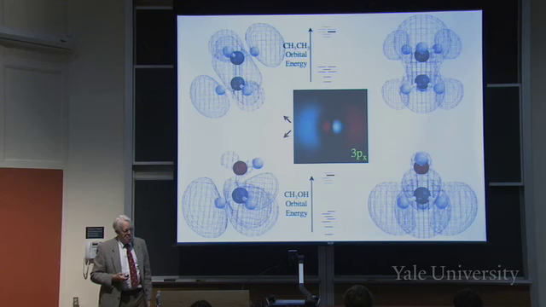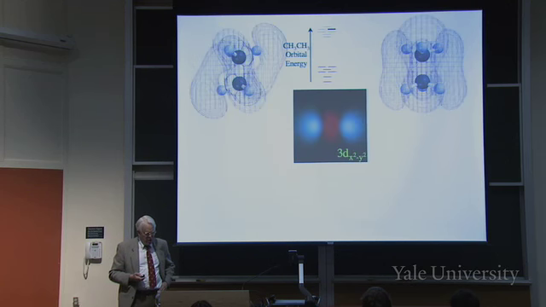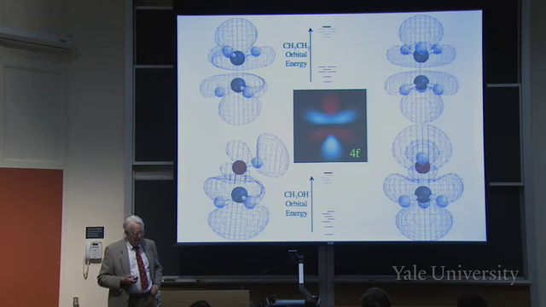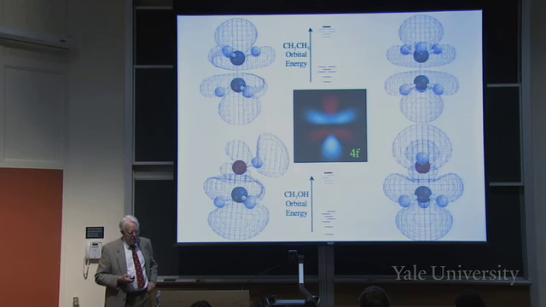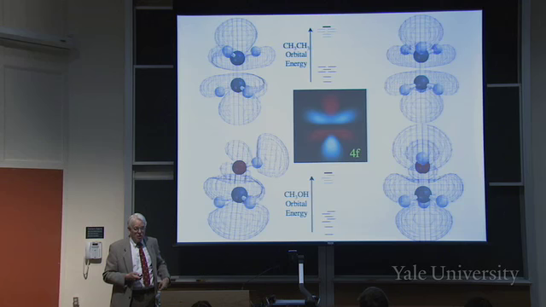Or here's the 3px. Or here's the 3dxy, which you don't see so well here. But if you turned it down, you would. And here's the 3d x squared minus y squared, which again, to see it well, you'd have to turn it. And here's the 4f orbital. So you can see, especially in the top ones compared with the atomic orbital, that it's exactly the same general pattern of nodes, slightly distorted.